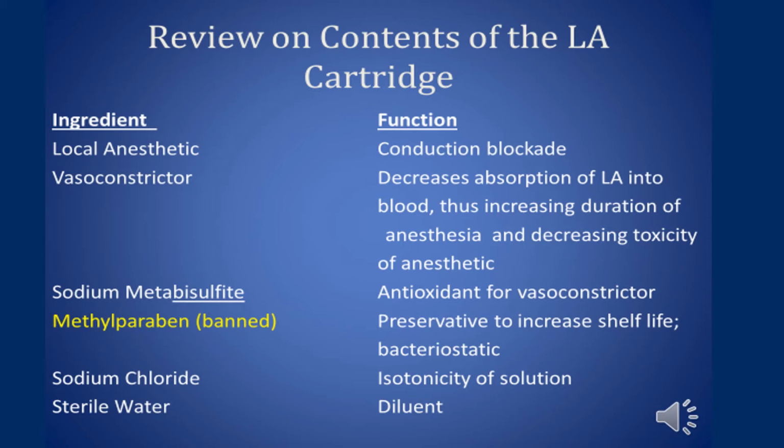The reason I put this on here is to bring it to your attention, because I've seen multiple choice questions where they'll say all of the above or all of the below are contents in a cartridge, and they'll have methylparaben in there, and so sometimes people get confused. They remember hearing PABA and paraben on something, and so they choose that, and you would not choose that. It's been banned. It is not in a cartridge.